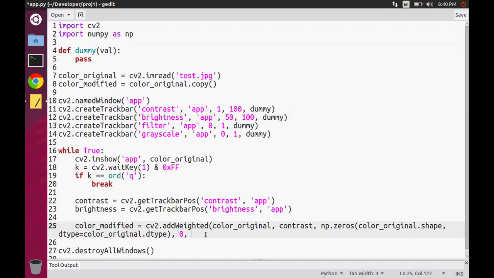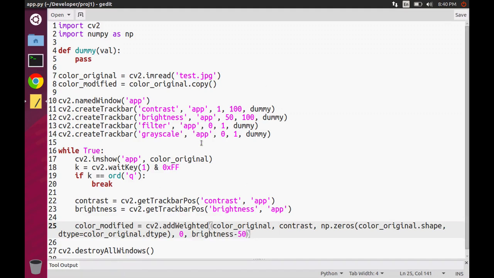So a really slick way of doing this is doing brightness minus 50. And so what that does is if we have a brightness of exactly 50, which I said is our new 0, then it becomes 0. And if brightness is less than 50, you notice that this is going to be a negative number, and if brightness is greater than 50, this quantity is going to be a positive number. So everything works out. Excellent.